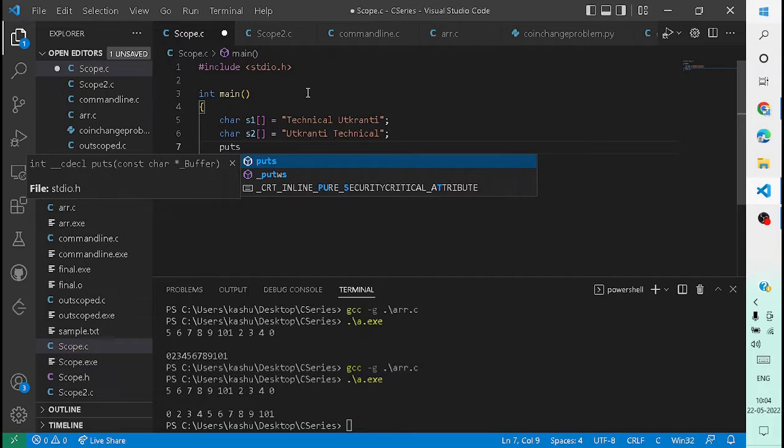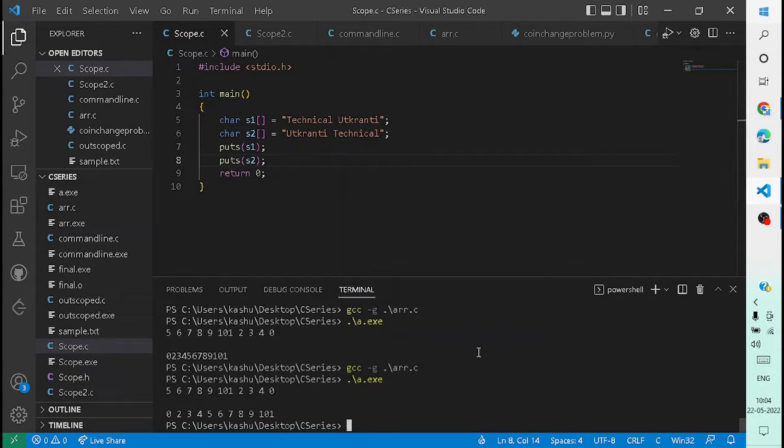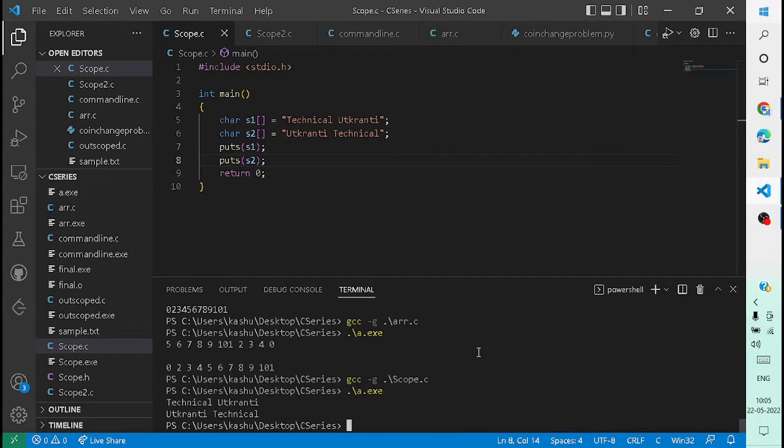First of all, we'll see how they look. So I'm able to print them.